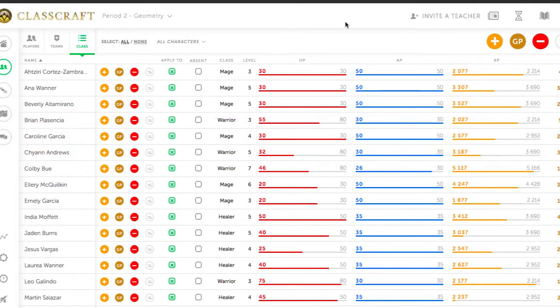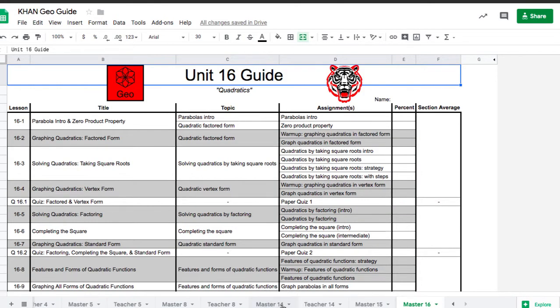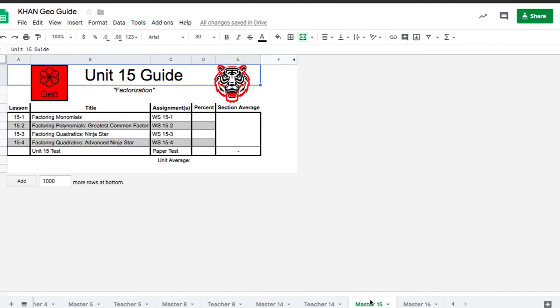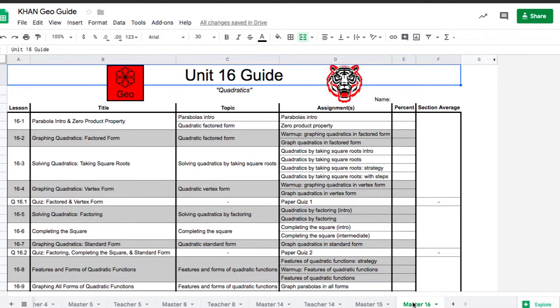So, in general, we are right here. We are on Unit 14. I am teaching you guys polynomials because that's the last half of Algebra 1. Right now, Algebra 1 is doing the exact same thing. Then we're going to hit Unit 15, which is another just 1 week. Both Unit 14 and Unit 15 are being taught as a way to get you to the huge unit that we did not get to in Algebra 1, quadratics.